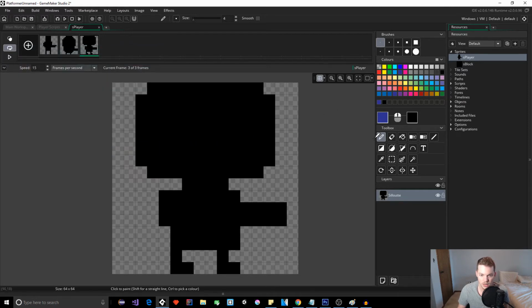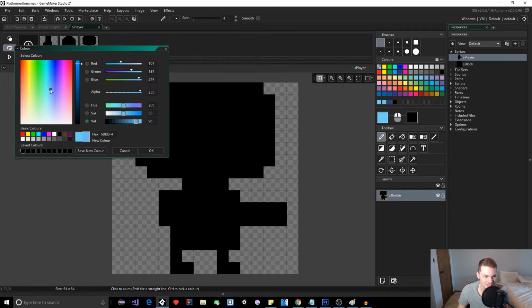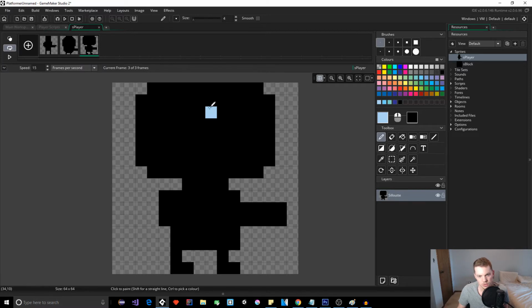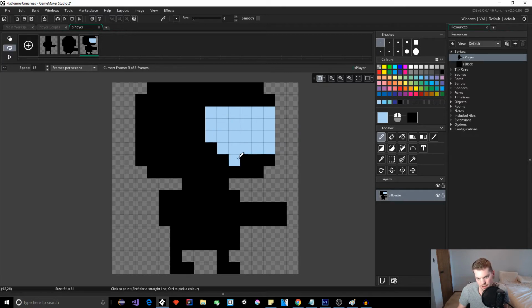Okay, so the first thing I want to do is find colors. So let's say he's wearing a helmet and he has this visor up front. Let's get a good visor color. GameMaker's default color palette really isn't too bad. But let's go in here and edit. Let's edit the saturation, desaturate it a little bit, make it a little bit more white. Okay, so let's say he probably has an orangish helmet, and let's do a visor type thing. That looks okay. Maybe a little bit more square.